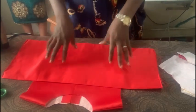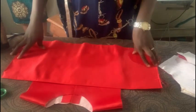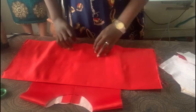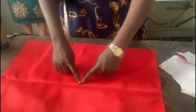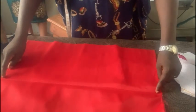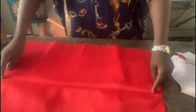Me, I would like to use the medium gum stay. If you like, you can use a paper stay for yours. I will use a medium gum stay to gum it. Then on this area, after I've gummed it, I will open it like this and put a hemming gum in between this area. Put like 2 lines, double the hem gum.